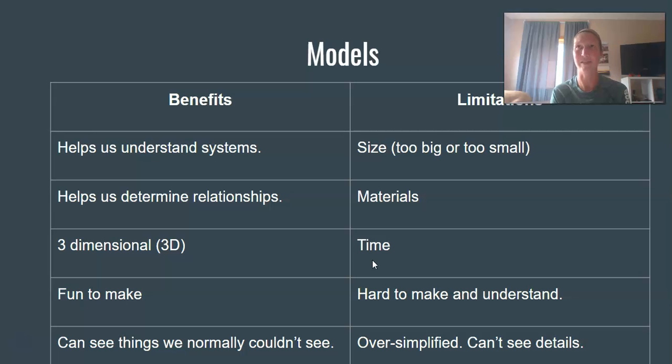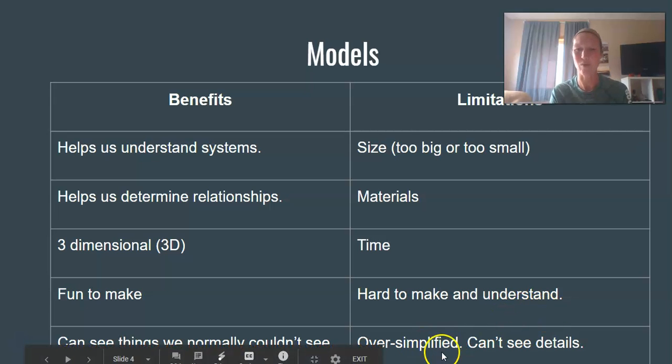People who work for organizations, like construction companies, if they build a model of the building that they're going to build, it takes a long, long time, especially if you are being very precise and accurate like a scientist should. They're hard to make and sometimes to understand. Sometimes it takes a lot of work to get them to be easy to understand.